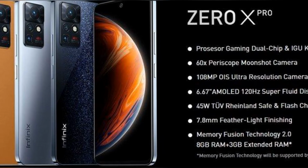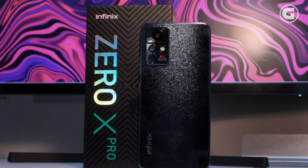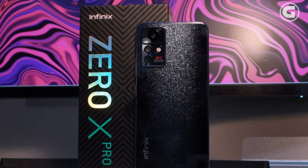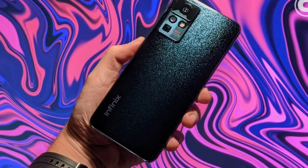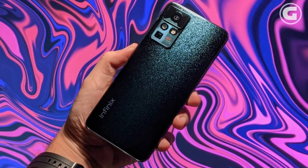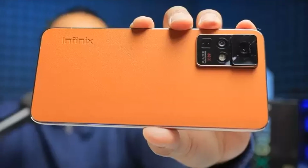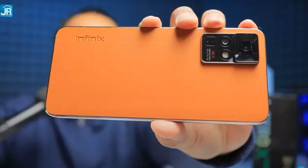Most cheaper Android phones of this sort stumble, if not fall flat on their face, over software, and the Infinix Zero X Pro doesn't exactly rip up the form book on this front. It runs on Android 11 with a custom UI known as XOS 7.6. The latter is reasonably smooth and legible, but ultimately I came back to the same old thought: why couldn't they just leave Android alone?